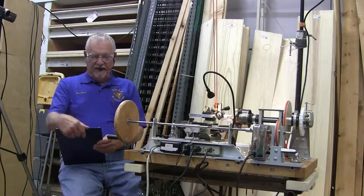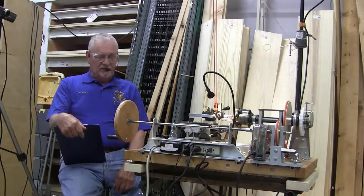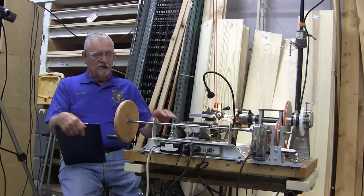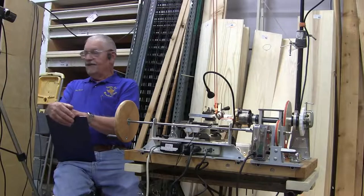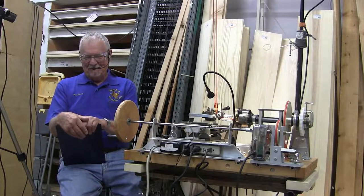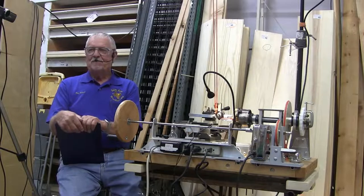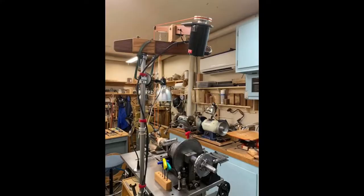What I want to cover tonight is a little brief history of ornamental turning and some of the different lathes that are out there, past and present, some of the parts of the lathe, and I'm going to do a short demo on how it actually works. Let's show some pictures, Ken. You ready? Whatever, you just show them and I'll talk about them.